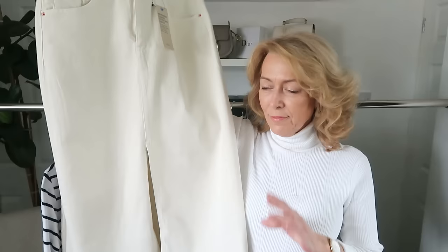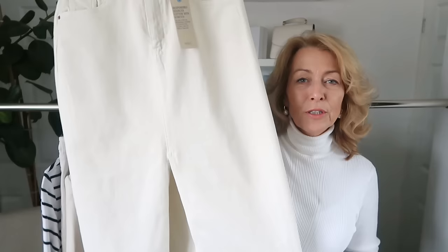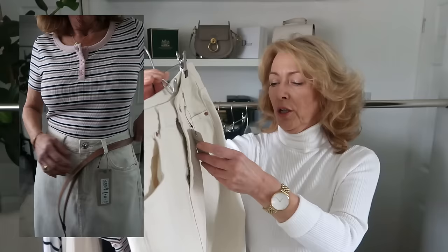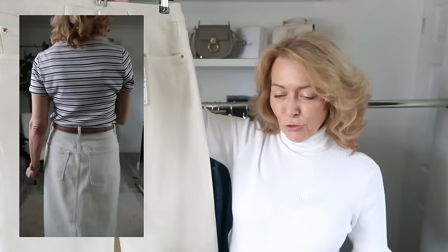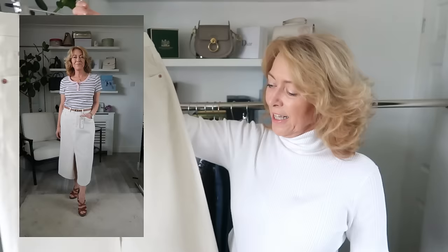Now this caught my eye — these denim skirts with the splits up the front have been so popular. I've not got a denim one, not a blue one, but I spotted this and thought I will wear that a lot. It's going to pair with all my staple neutral pieces. It's responsibly sourced cotton with stretch. This is a size 10 short and it's £29.50. What I liked about it is that the split isn't right up to the thigh like a lot of them are — it's halfway. It's just an on-trend piece but not too on-trend that you feel too old to wear it. Cream denim — it's just one of my favourites.